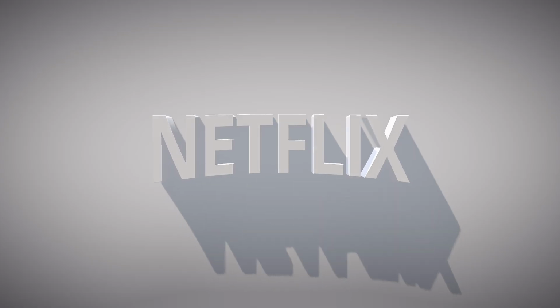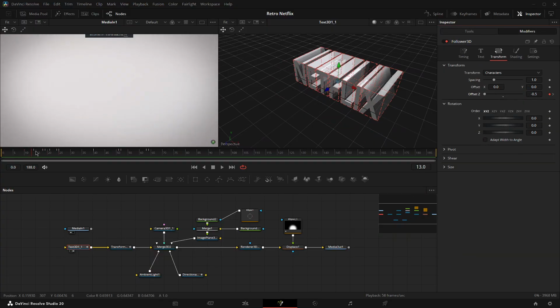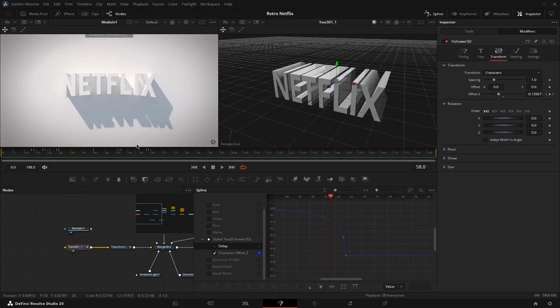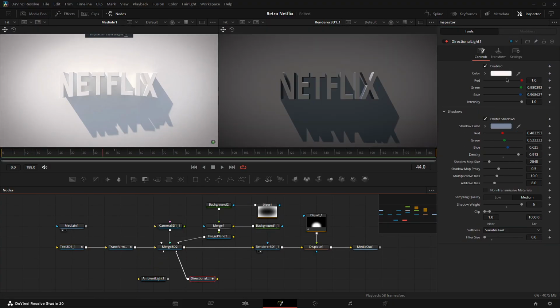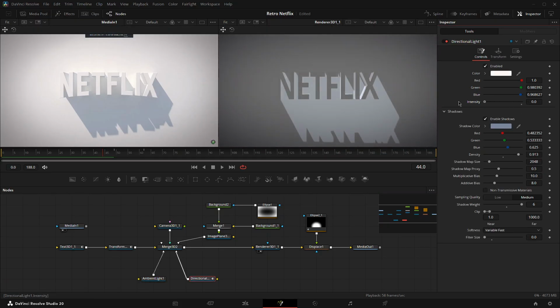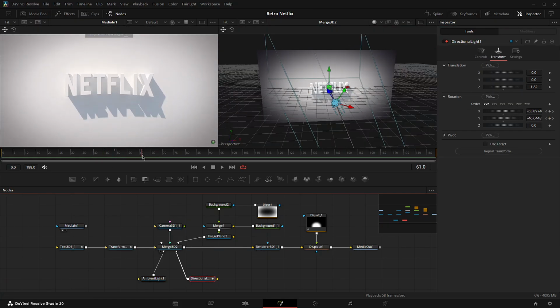Today, I'm gonna level up your animation game by showing you exactly how to make the retro Netflix animation in DaVinci Resolve. We're gonna cover a lesser-known technique for seamless text animation, cover some of the fundamentals when it comes to lighting and rendering 3D scenes, and how to think creatively so that you can get the results you want. Let's jump in, shall we?